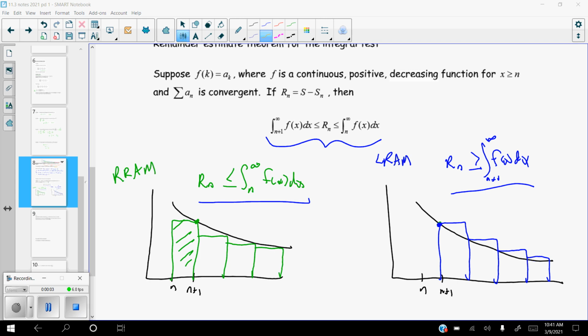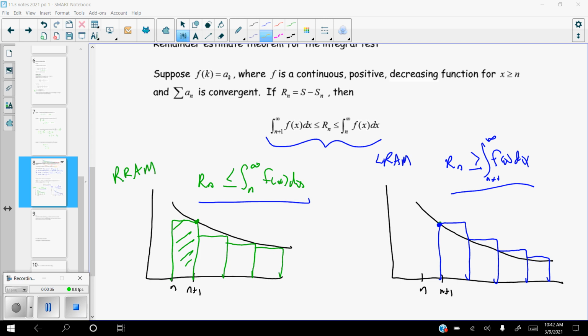Okay, so this is a continuation. We're going to finish up our section 11.3. We got as far as discussing how we can find this remainder, which gives a really good sense of how good our approximation is using the integral test. Remember, using the integral test will not give you the exact sum, but we can make it really close by making our remainder really small. So that's the general idea.